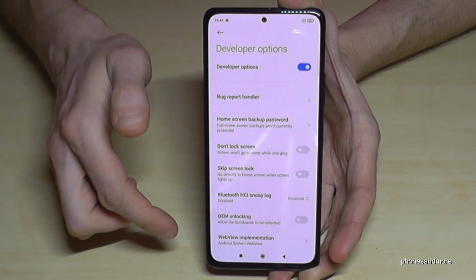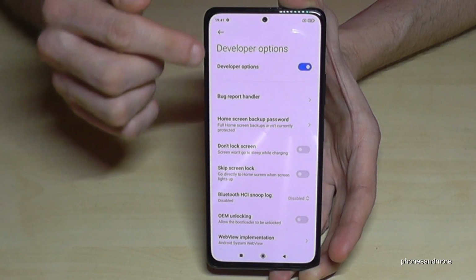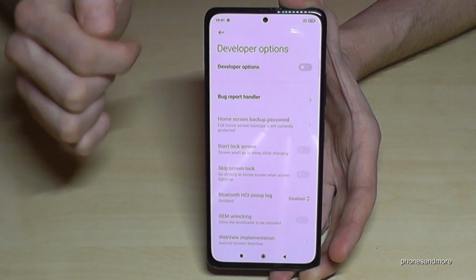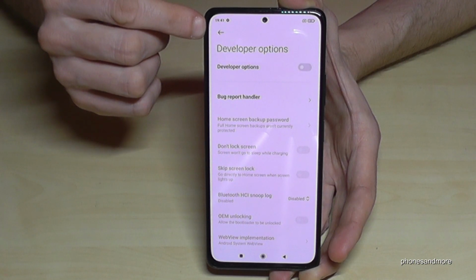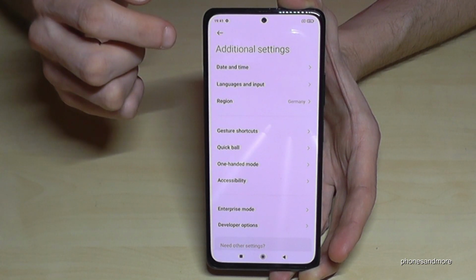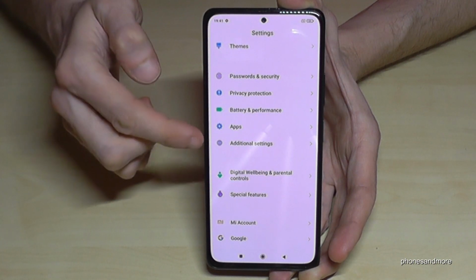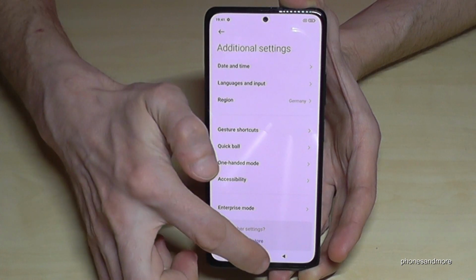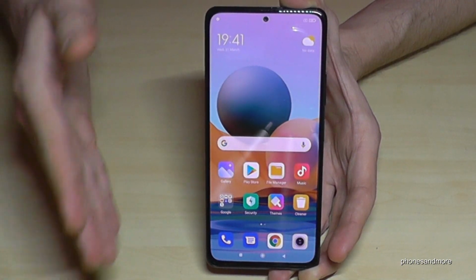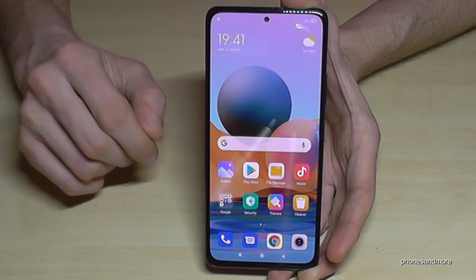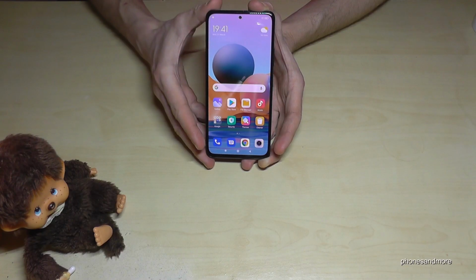And if you're ready with your stuff, then you can also disable the developer options here again so that they disappear from the settings. So if I go back one step now, they're still there. Don't wonder why. But if I enter the additional settings again, they have disappeared. Yeah, that's it. If you want to have them back, by the way, just do the same thing by tapping 7 times on the MIUI version number and you will have them back.